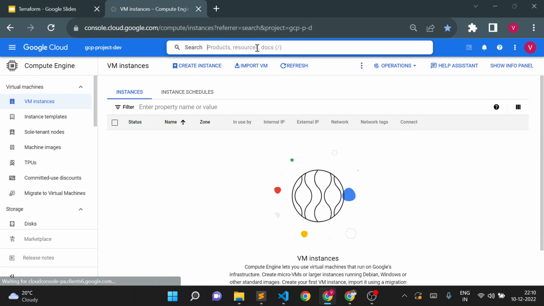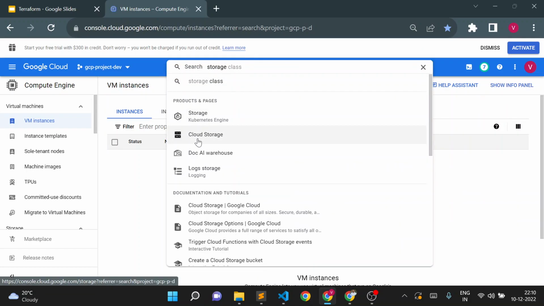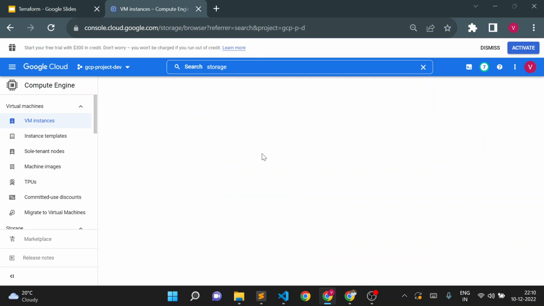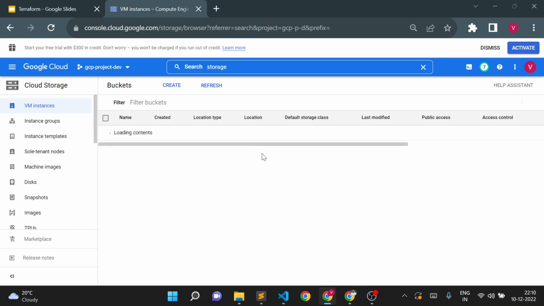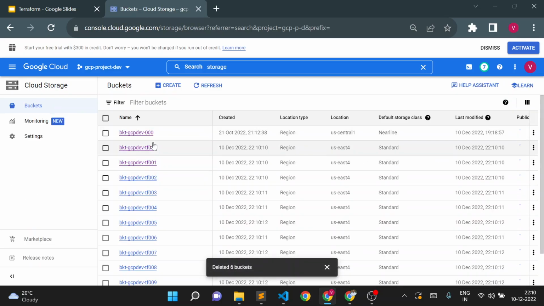I'll go to storage buckets. Okay, and now you can see it created the buckets. The time you can see is 12, just a few seconds before.